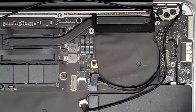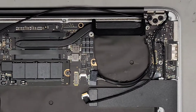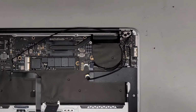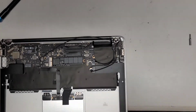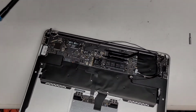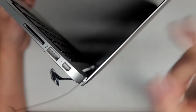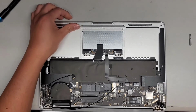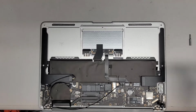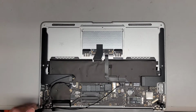All right, so next thing we're gonna do, we're gonna actually release the hinges. So let's go ahead and zoom out so you can see the edge of my desk. Okay, just like this. So what we're gonna do now, we're gonna open up the screen about 90 degrees, okay? 90 degrees, if you don't know, is a right angle. It's about like a square edge like this, okay? So we're gonna hang that off the edge of my desk. We're gonna switch over to the T8 or Torx 8 screwdriver bit, and we're gonna remove the 3 screws from each hinge, okay? Again, you wanna keep all the screws in order.